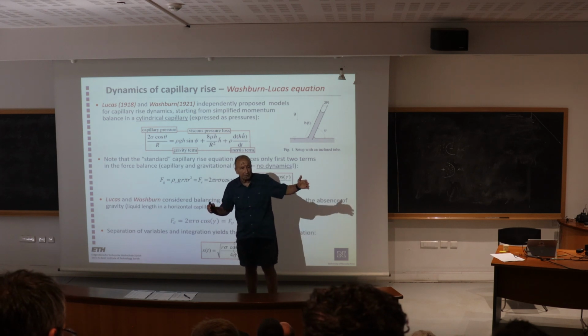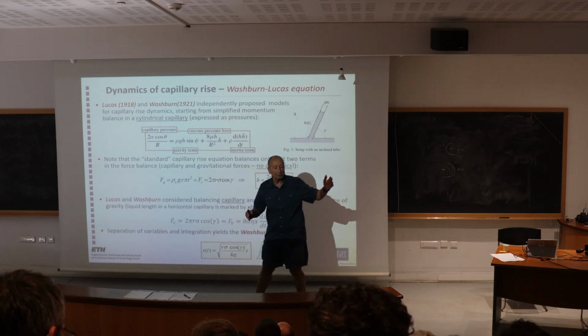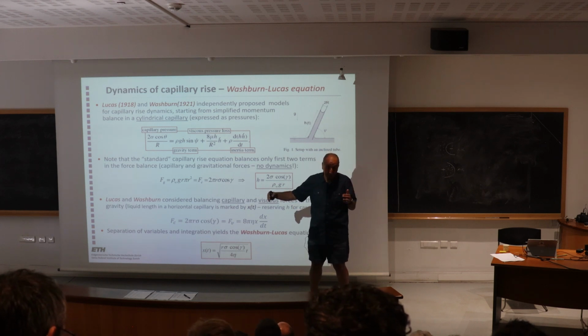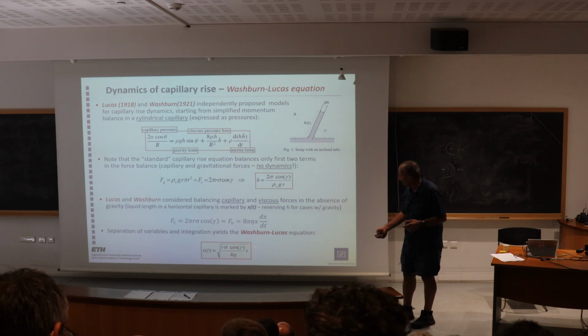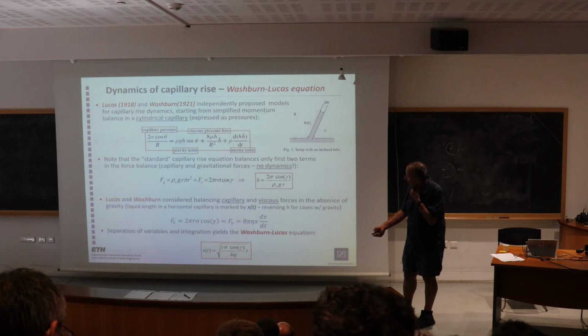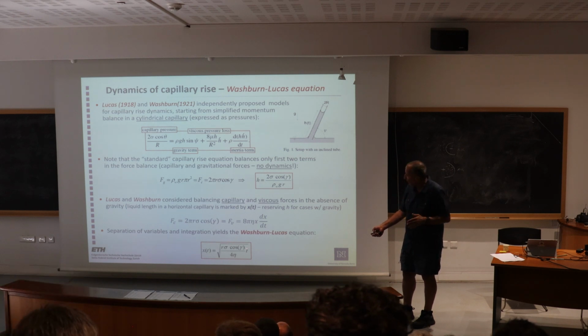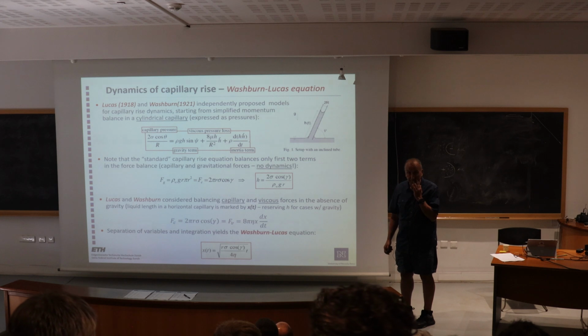And of course along the process, because this is not a jump process but a gradual process, I can calculate how far the liquid penetrates into the capillary as a function of time. And that's basically what Lucas and Washburn did in their equation. They balance these two forces and with a bit of algebra, you end up with x of t, the length of the water column in the capillary, is the square root of time and a bunch of coefficients that include not only surface tension but also viscosity. So eta here is viscosity.